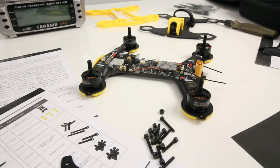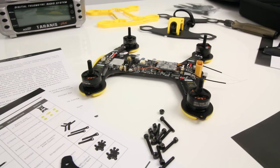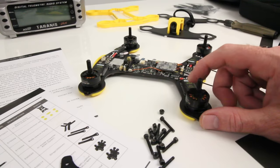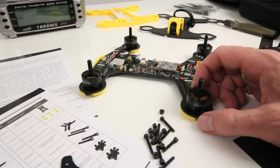And also the weight without the battery, as it's shipped, is around 240 grams. So they recommend a battery of 3S or 4S. It's 330 grams with a 1000 milliamp 4S battery on here. So it's actually a little lighter with a 3S if you wanted to go 3S. Probably not a whole lot, but I can do a weigh-in for you before we leave the video.